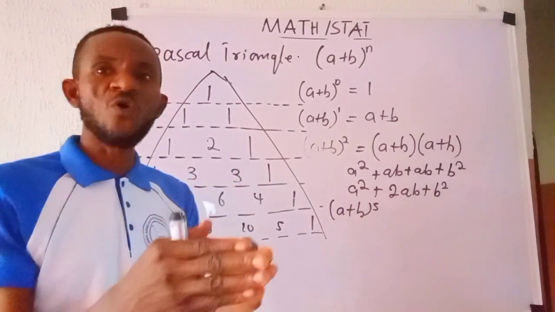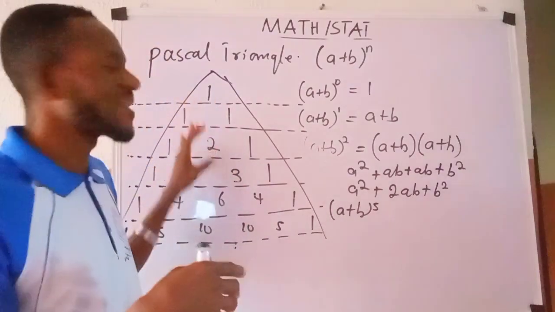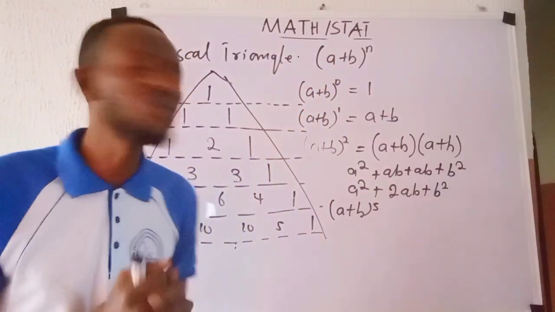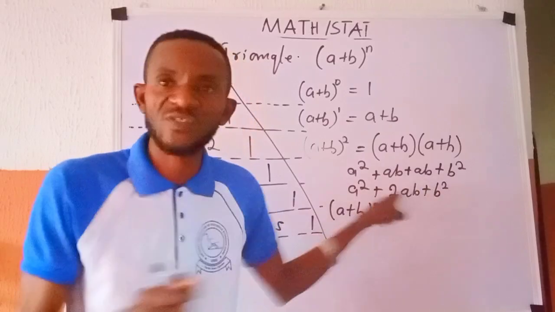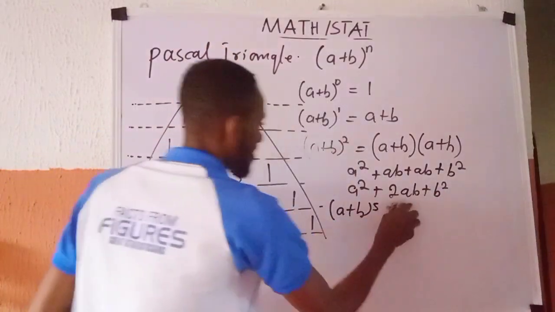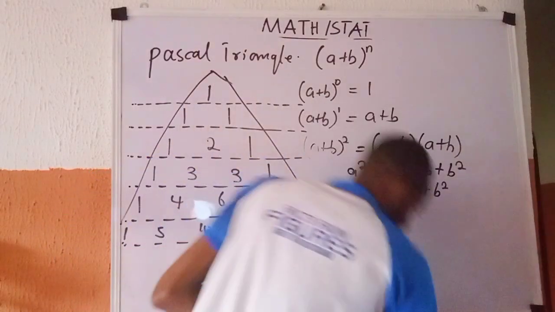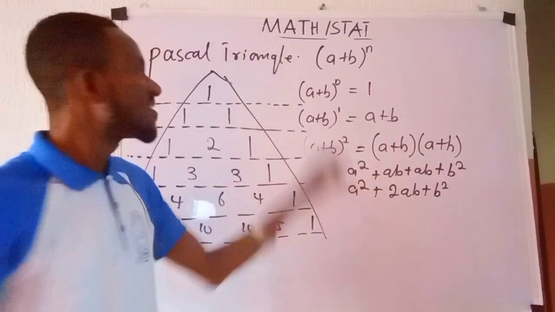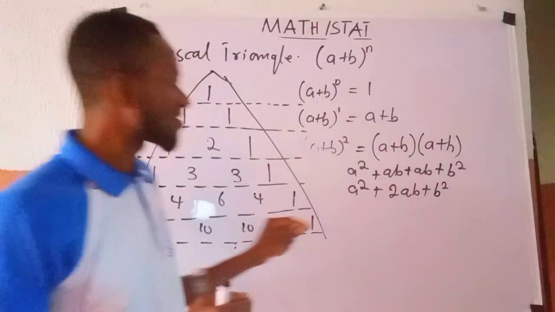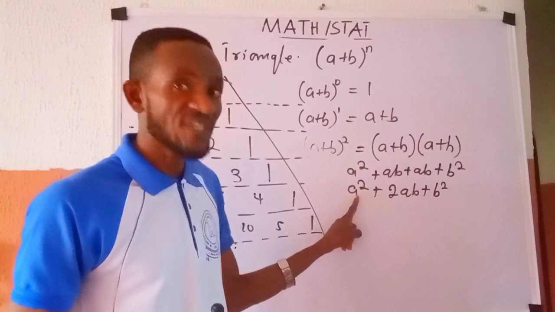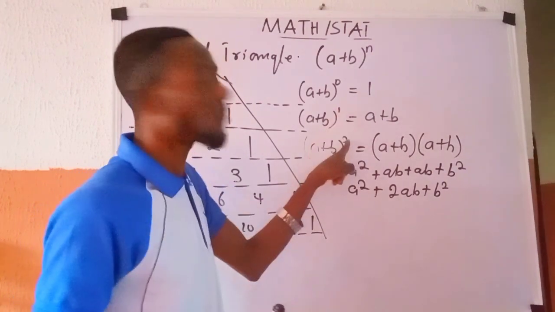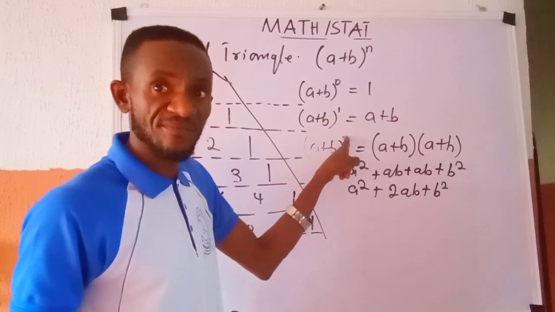So the next thing we are going to go over, now that you have known how we can relate a Pascal triangle to this binomial expression, is how do we write these letters? I want to show us something here so that we see how we can write these letters. So permit me to clean here. I want us to see here. The letters involved here are A and B. If you watch, the first letter here is A. The power of this A is 2, which of course is the power of what we have here in this binomial expression.